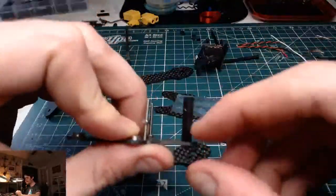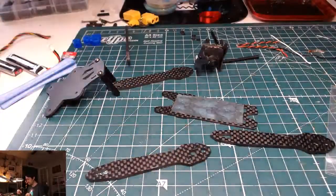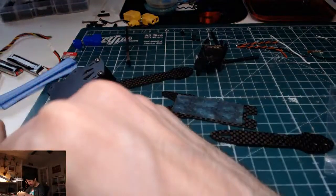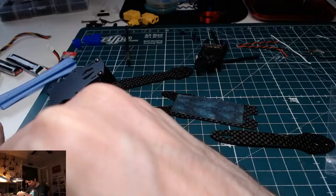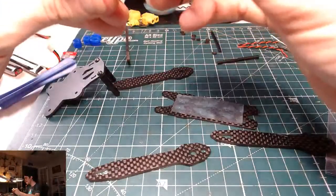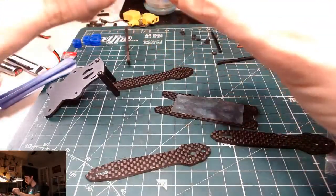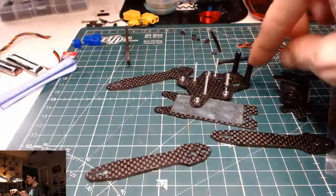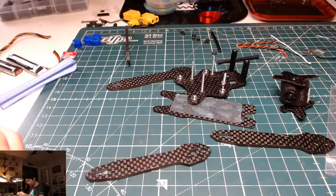Here's the other thing that drives me insane about this frame, is that they force you to use these completely oddly sized standoffs. I want to say they're like 21... Oh no, look at that! These are 20! I'll be damned. I thought that they were like 21 or 22. Maybe they're not. Okay, so that was the back. The backs are 20s. The front is... yeah, the front is the wacky one. It's like a 26. No, it's a 24. So the front is a 24 mil standoff, which just makes no sense.